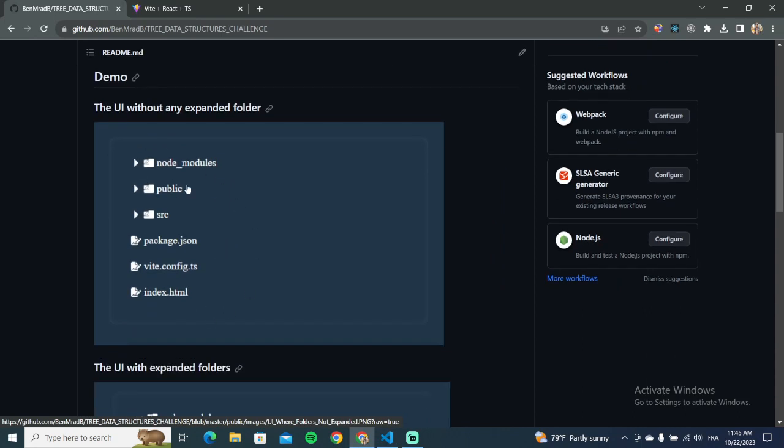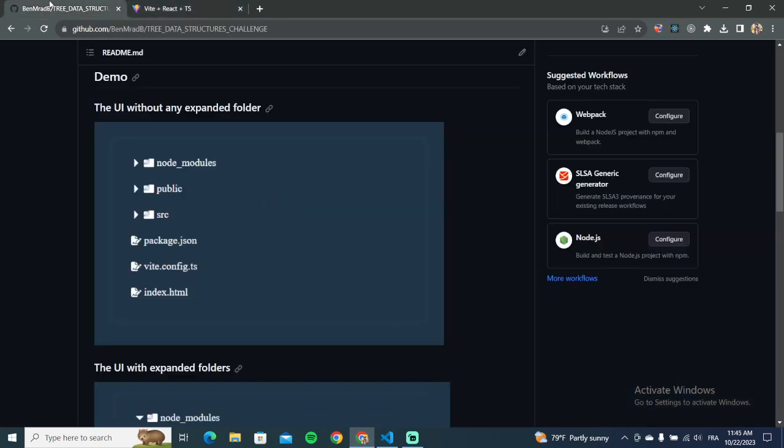As you see here, we're just displaying the node modules, the names of the folders or files, but we need to display more content, such as this folder icon, these icons, and the name of the folder or the file.